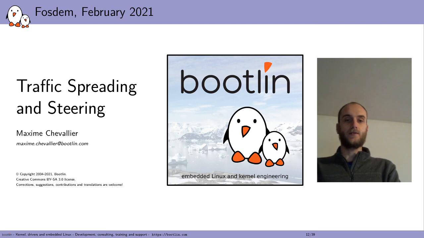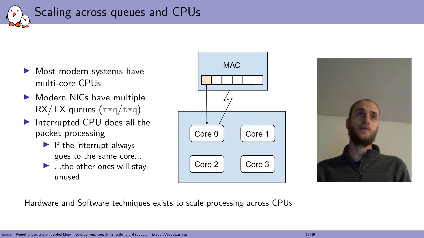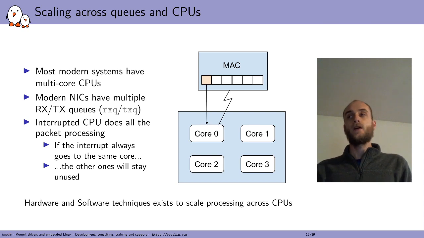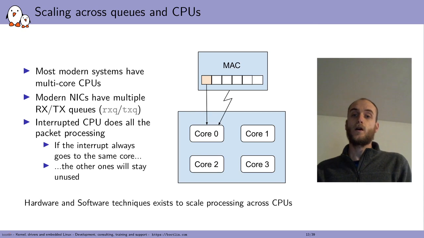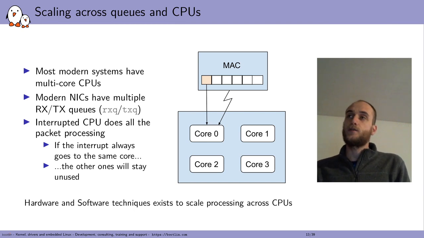We're going to see techniques for spreading and steering traffic. On modern systems — including modern embedded systems — most of the time you have several CPU cores available, for example four on a Raspberry Pi, and it's not uncommon to have multiple cores even on very small budget chips. The same goes for network controllers: most of the time you have multiple receive and transmit queues inside your NIC. If all interrupts go to CPU core 0 but you have four cores available, core 0 does all the kernel-side processing and the other CPUs don't help at all.